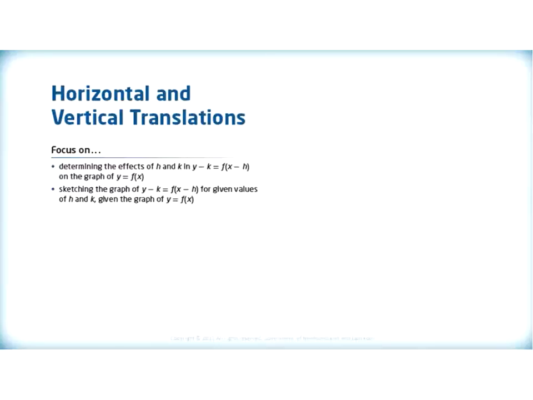Let's get started here. The focus of this particular lesson is determining the effect that h and k in the equation y - k = f(x - h) have on the graph of y = f(x). And we're going to focus on sketching the graph of y - k = f(x - h) for given values of h and k, given the graph of y = f(x).